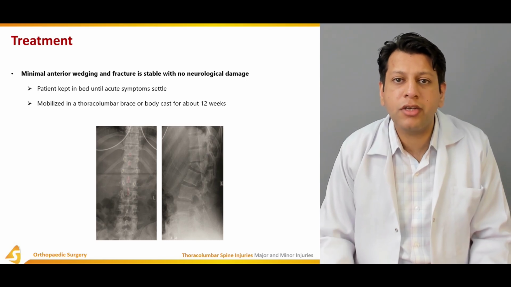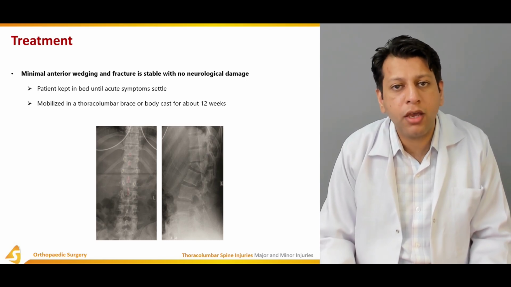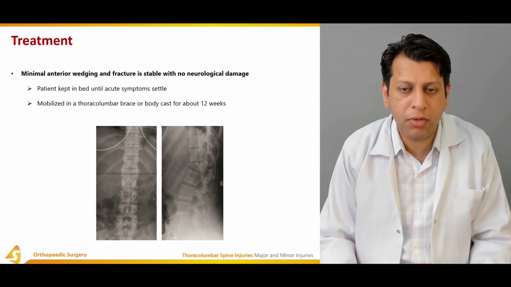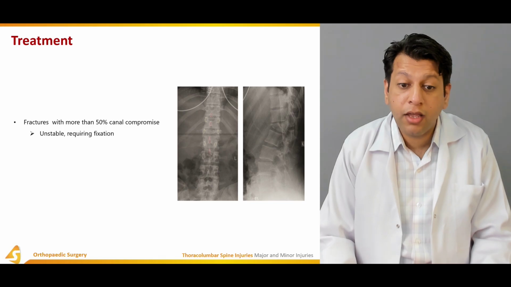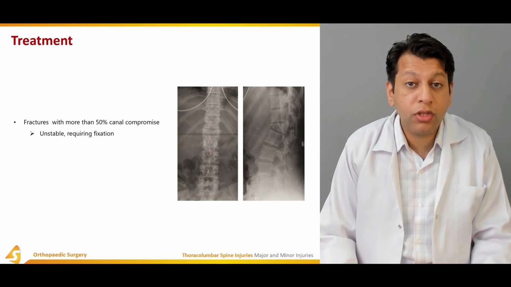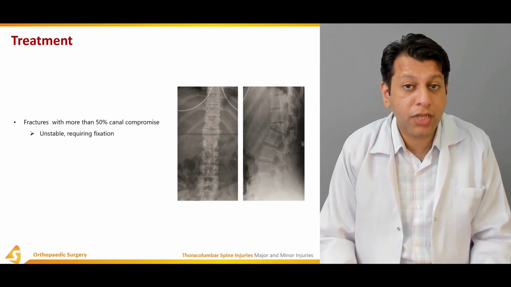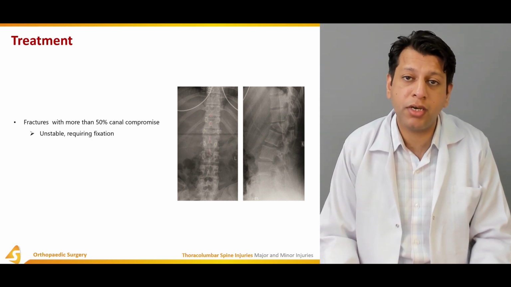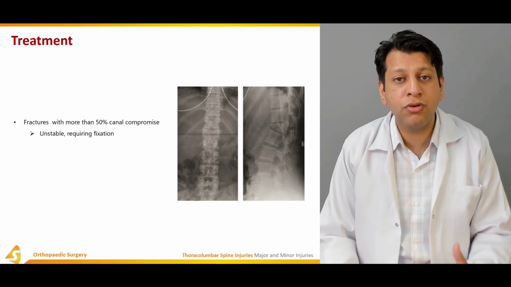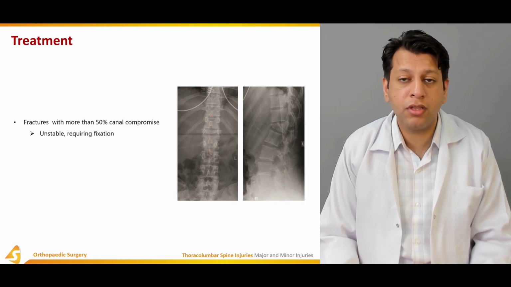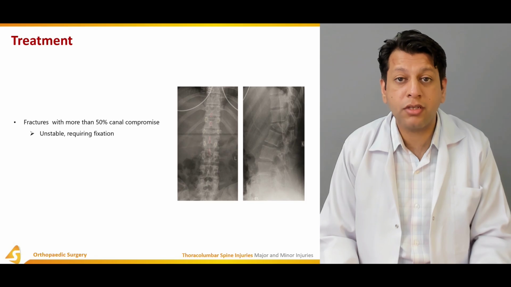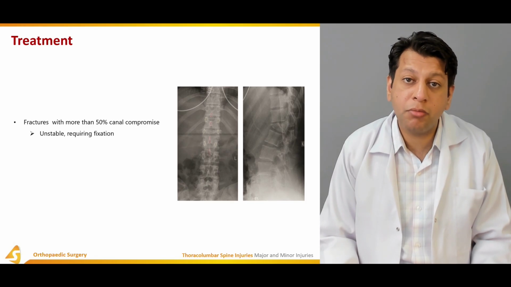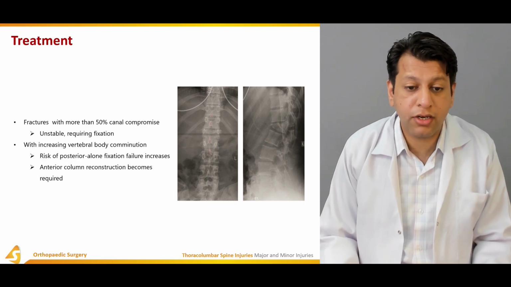And later on you get flexion extension views. If all is okay, then the brace can be discarded and the patient can keep on doing full weight bearing. If the fracture involves more than 50% of the canal being compromised, that is a cutoff limit. If more than 50% of the canal is compromised, then you need to do decompression of the canal. If the decompression is not done, this can proceed to complete spinal cord injury. Now that means the decompression could be indirect or direct as well.